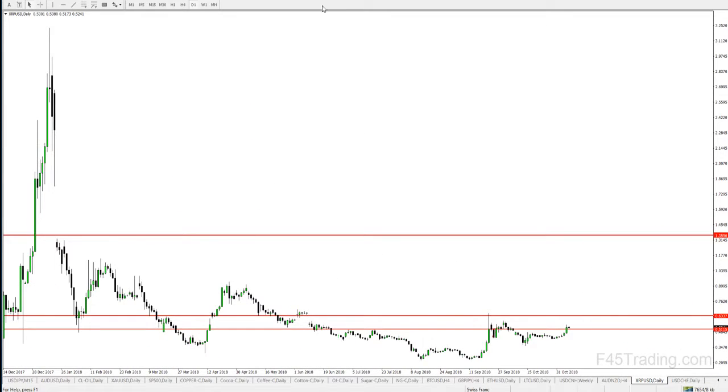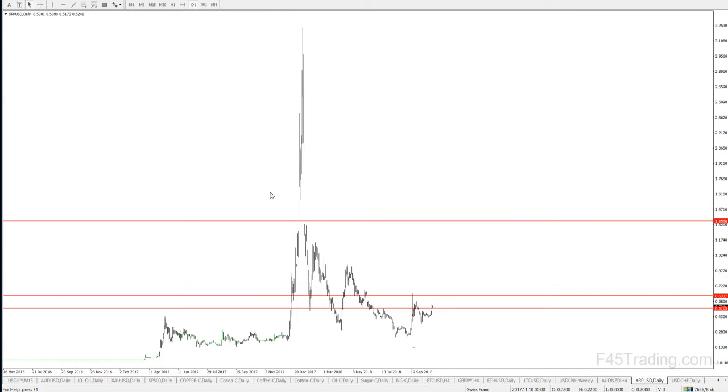But again, I think this is another one where we could see price run underneath here. I don't know what that is. But I think they could come under this guy right here and scoop up all the people who are long back in here, if there is any, and take those guys out.